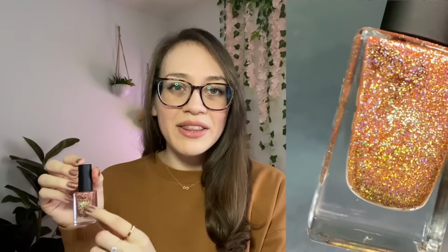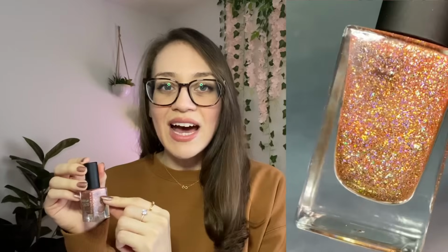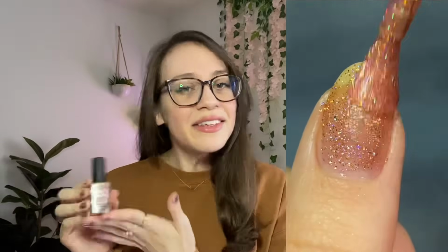And next I have Play Rosé and Frostlight, which were from their first winter holiday glitters collection. Play Rosé, I don't know if you can even tell from here because I'm moving the bottle around, but the fill line is just over the halfway point, which I know to hardcore Holo Taco fans is laughable, but to somebody who has like 4 Helmers full of polish, this is impressive to me, okay? I use this polish a lot. It's just such a beautiful rose gold. It definitely is very on the copper side.